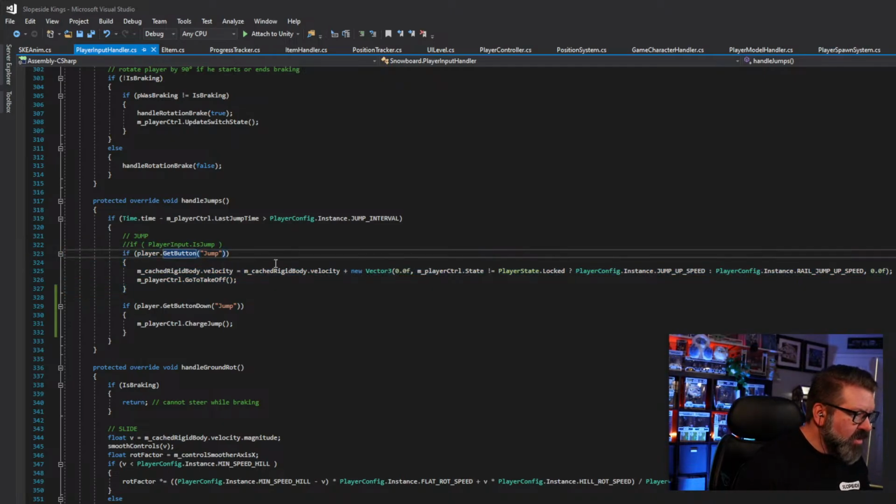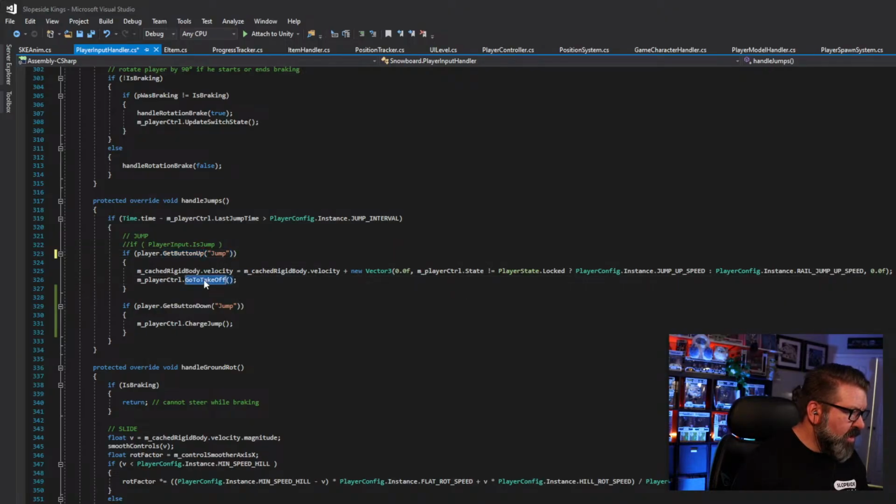Actually, I think what I'm gonna do is change this to get button up. Then I'll do our launch. Go to take off. Okay. Yeah, let's go to that definition. Let's save this.